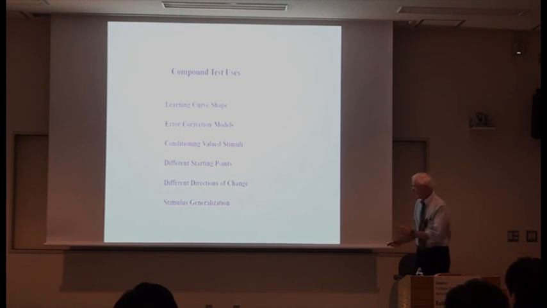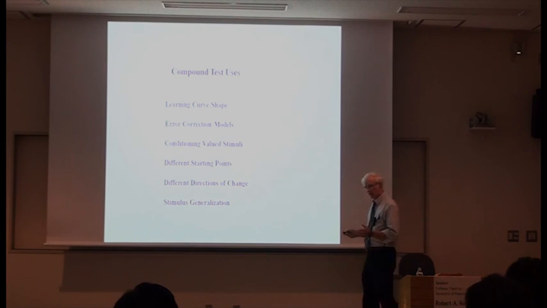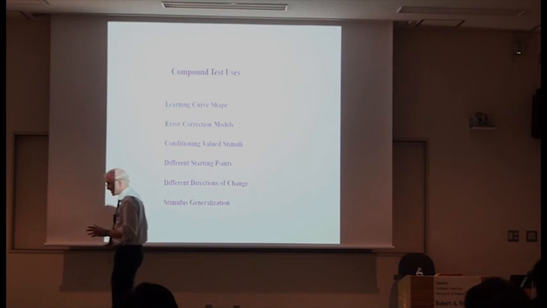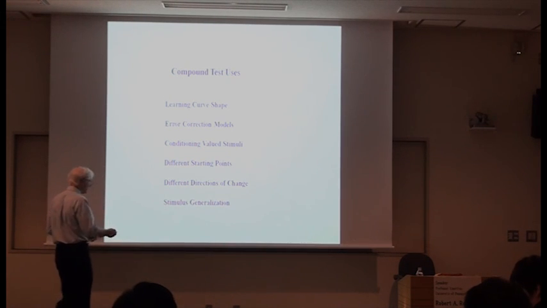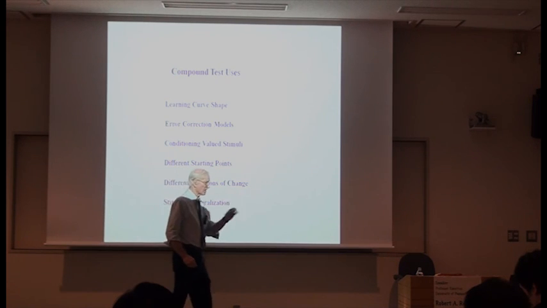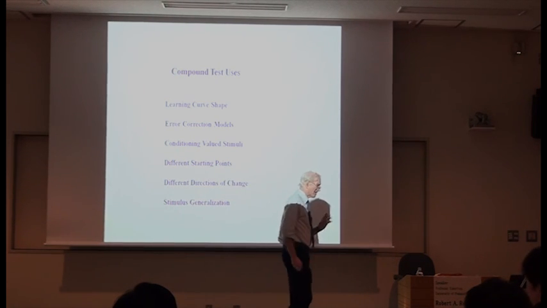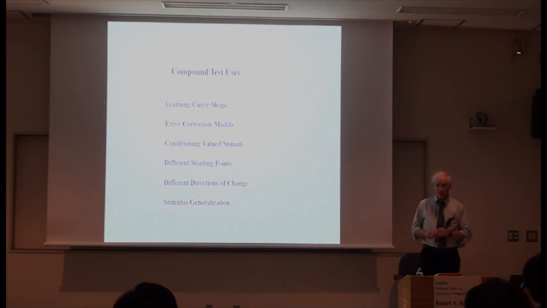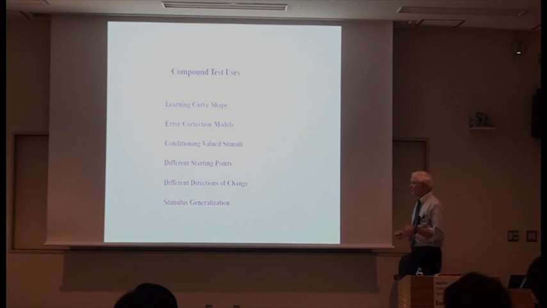So it seems to me this is a technique which has a lot of promise. It's already generated a lot of data, which I think are of interest. And especially in the case of stimulus generalization, we've just scratched the surface of what controls the amount of stimulus generalization. It allows us a way to ask whether we get different amounts of stimulus generalization with different parameters. So I think this is a technique which is useful already and which shows a great deal of promise.